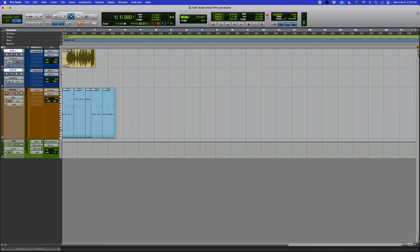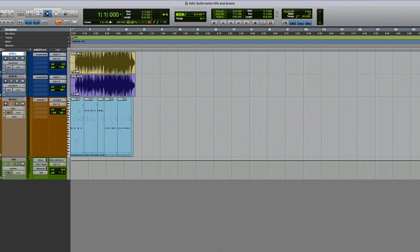So I'm going to re-record my left side here all the way, then my right side, make sure they're nice and tight. And after I've done that, they look like this. Boom. Here's what that sounds like.